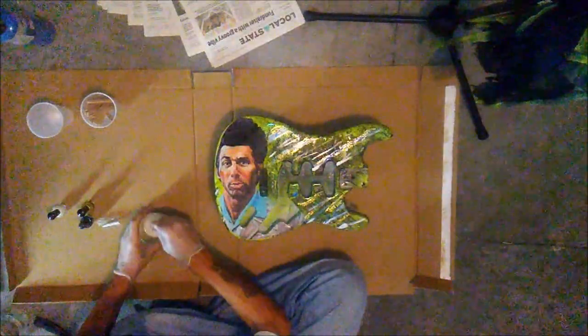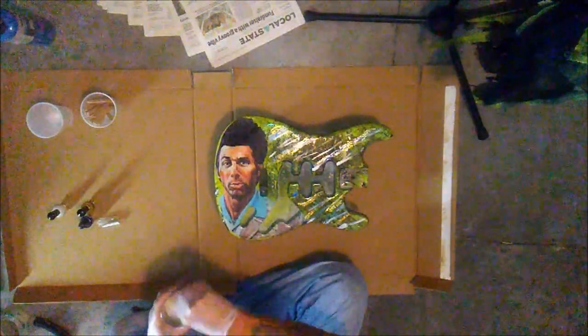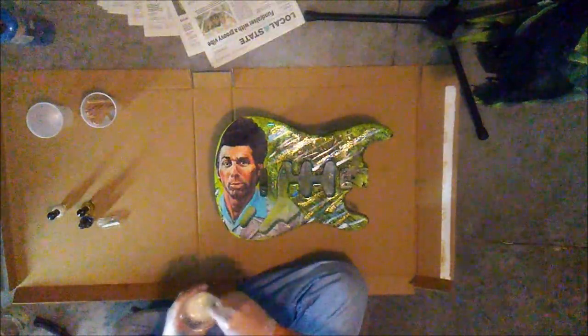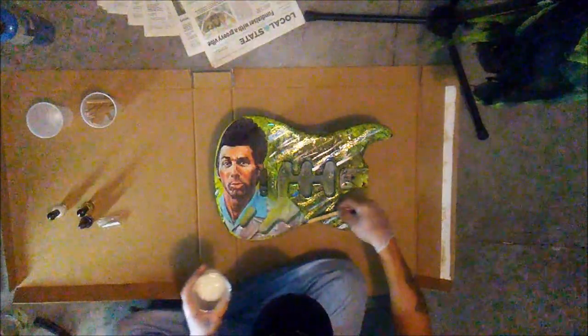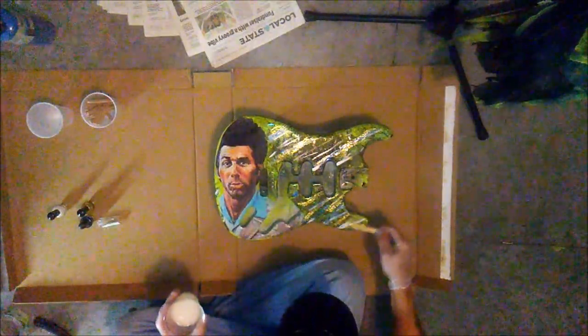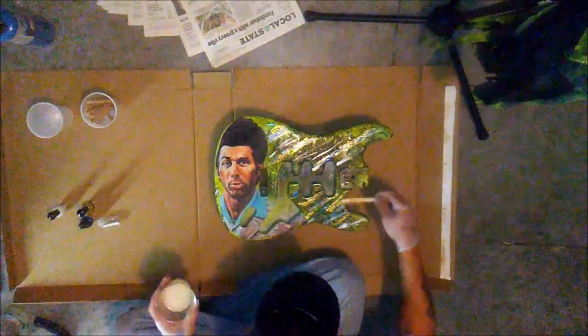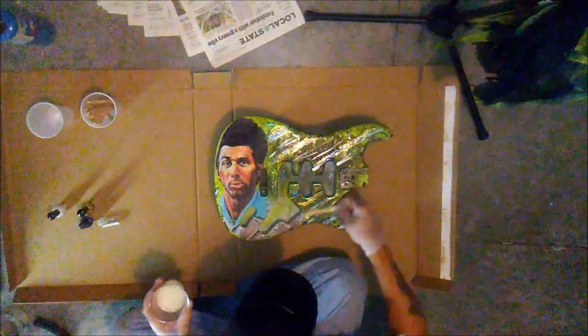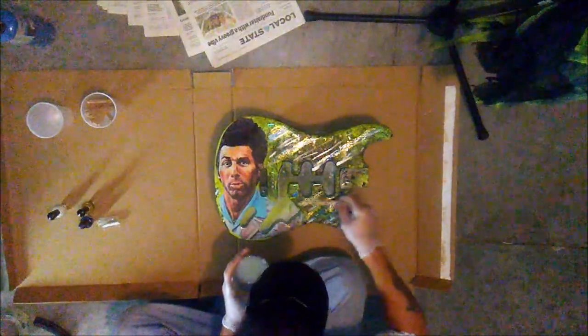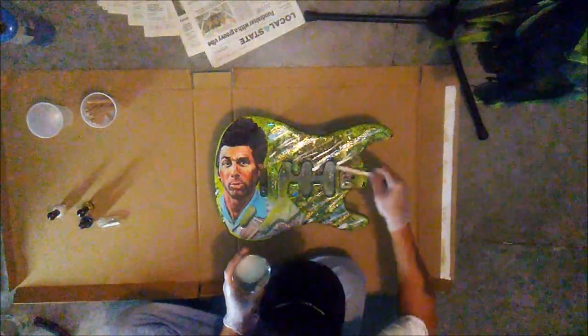My epoxy is mixed, nice and white and milky. I'm going to start putting it on. I'm going to use my stick so I can manipulate this stuff before it dries. Maybe too late. Try to get it to do something.